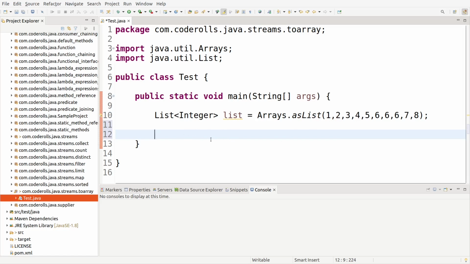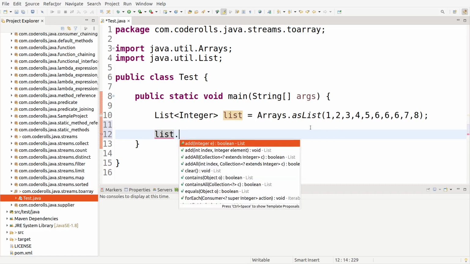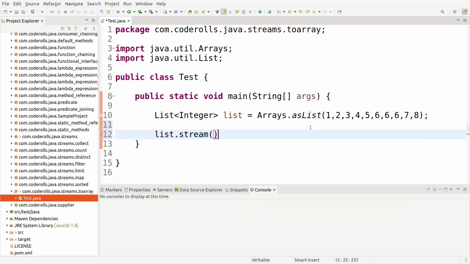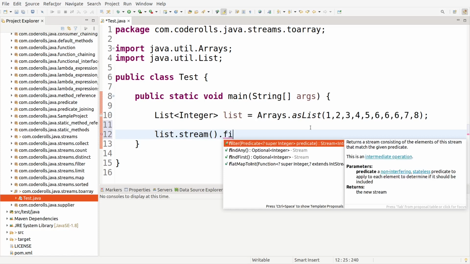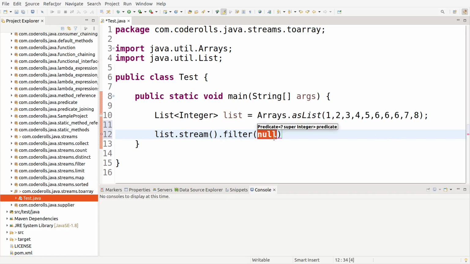Fine. Okay, now I have a list of integers with some elements, but I want an array of elements which are greater than 3. So how can I get it? Let's get a stream of the list first, using list.stream, and then let's apply a filter, since we are just adding a simple functionality that all the elements in the array will be greater than 3.